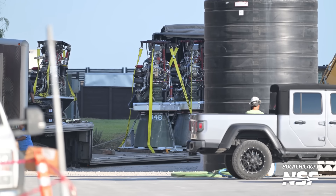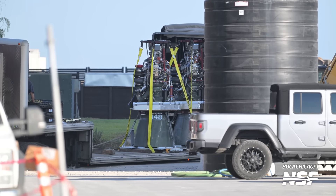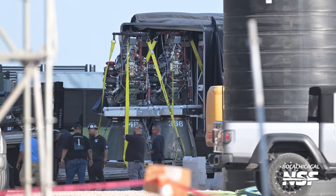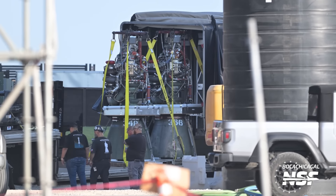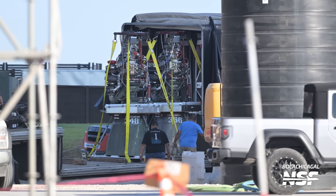This is likely coming down from McGregor — drives down from McGregor, delivers them here to Starbase. Looks like Waco down to Starbase is what, six, maybe seven hours if you're carrying rocket engines? Faster if you're not. I'm not going to confirm nor deny whether or not I could make that drive even faster than a rocket engine delivery truck.